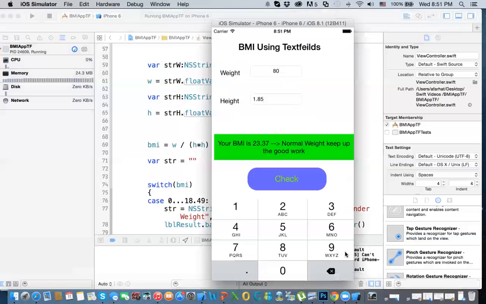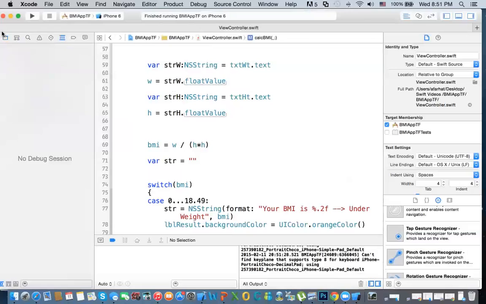So let's put my real weight, which is about 92, and then check. I'm overweight, a little bit, but I'm overweight. All right, that is the BMI with text fields. Okay, so we're done with the sliders. It's an easier example. Now we're doing it with the text field. There's a problem here. We need to make them align center. I thought I did that, but you can do that on your own. All right, I'll see you in the next video.